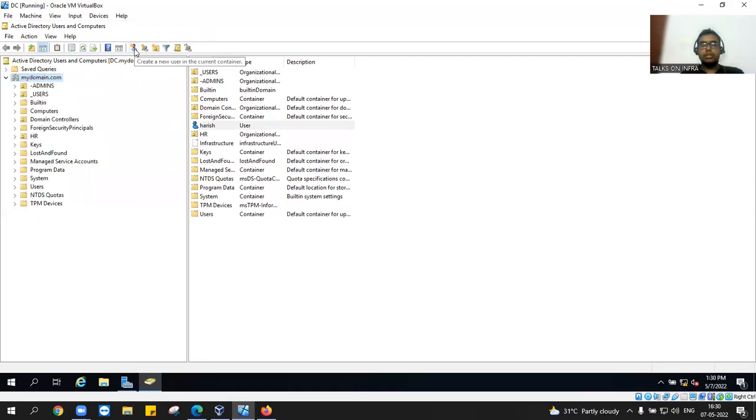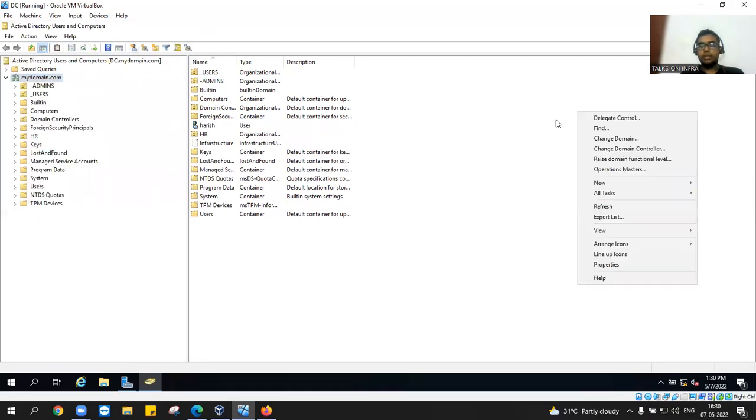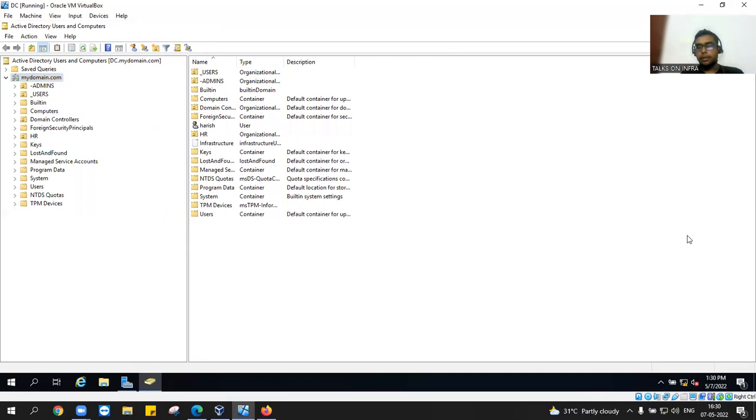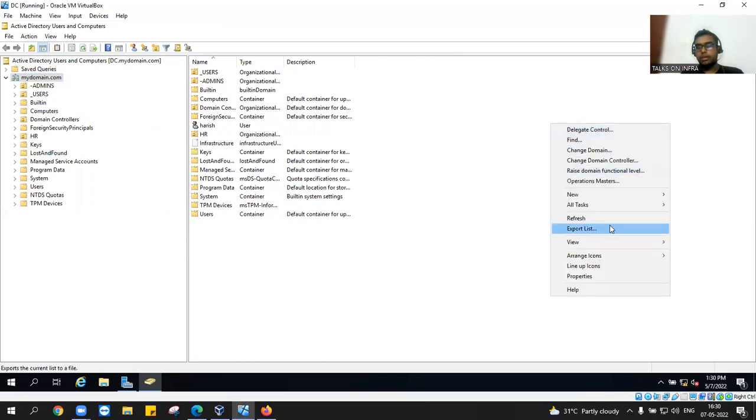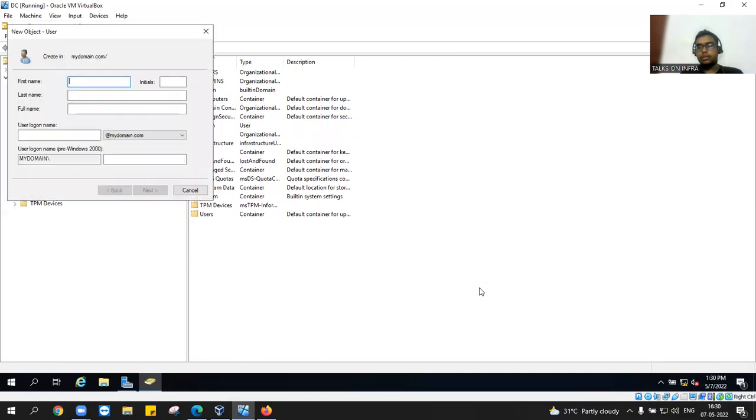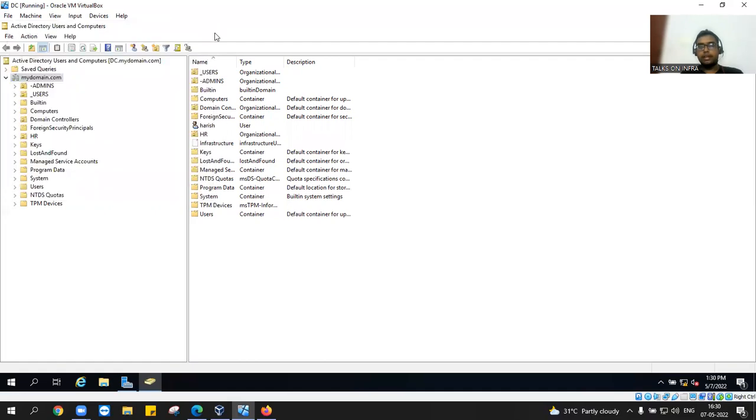There is another way to create a new user. We need to click on this space, right-click the mouse, hit New, and find User, and we would find the same box popping up. You could also create a new user using the icon at the top.